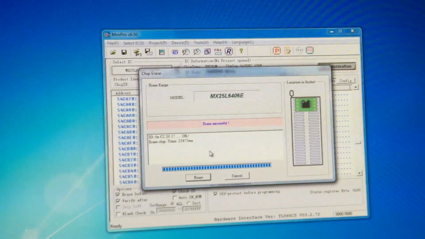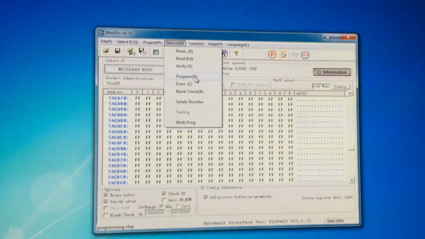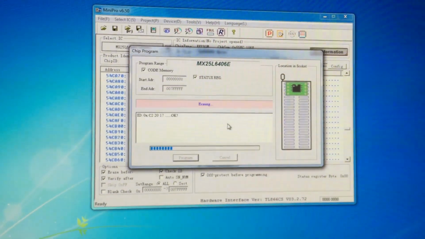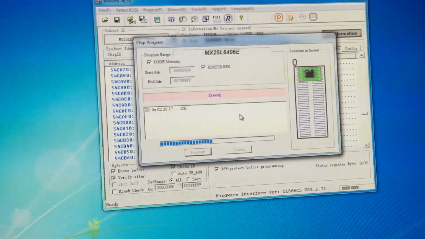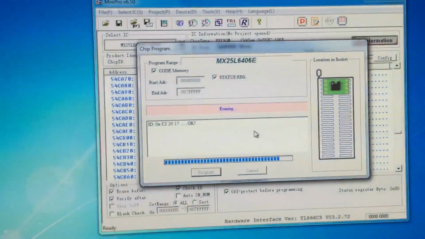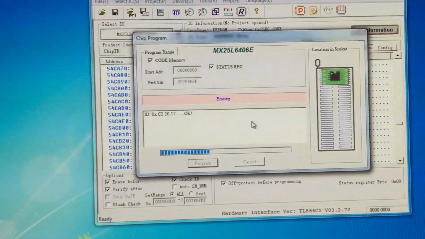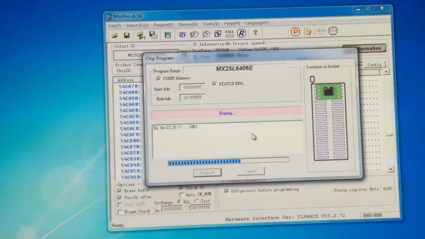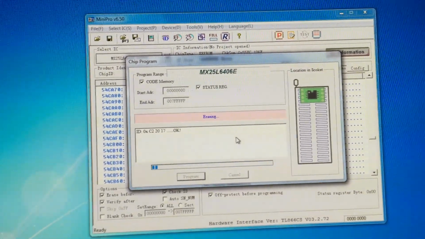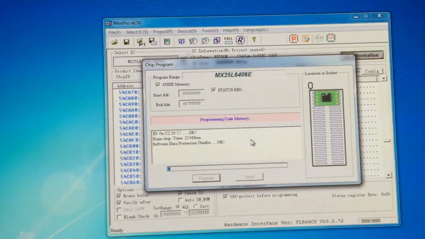All right, and as you can see, the erase was successful, so we'll close that. And now we will select Program. And now it is writing the modified dump onto the EEPROM once again. So, in theory, once this is complete, we should be able to re-solder the EEPROM back into the MacBook logic board, put the logic board back in the chassis, and it should no longer have a firmware password. So once this completes, I'll show you the process of soldering the EEPROM back on, and from there, we'll test it. So I will be right back.